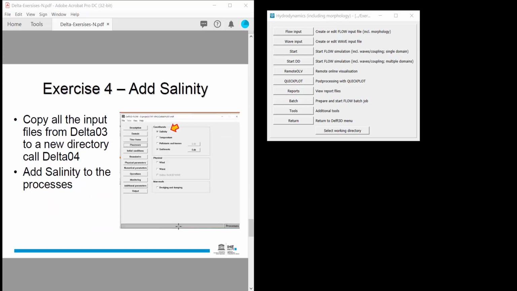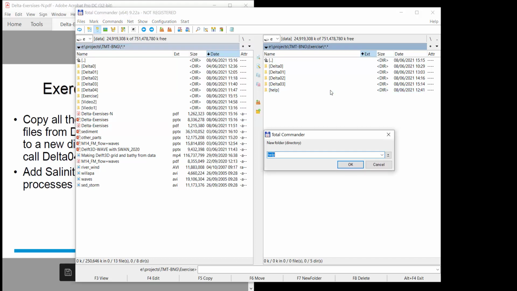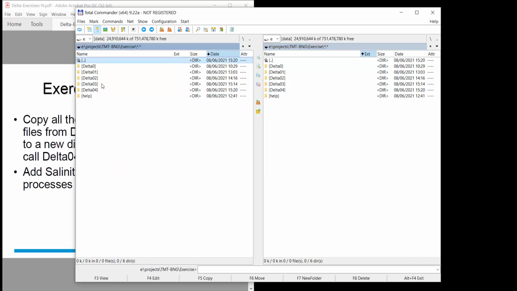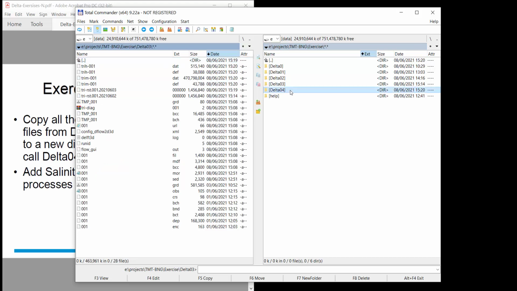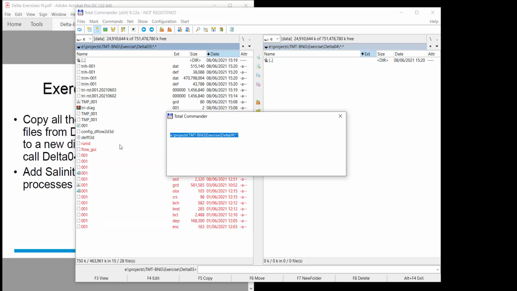Now we want to also add salinity to our model. Again, I go and copy our last simulation with a new name. I make a new directory called delta04, and then I go to delta 3 that is running and copy the input files to this directory.